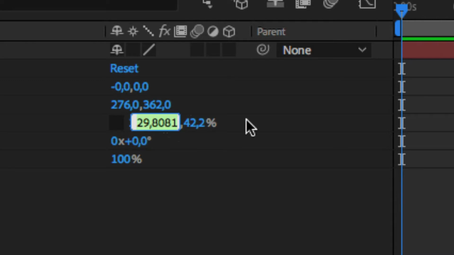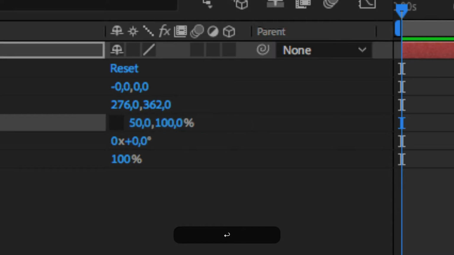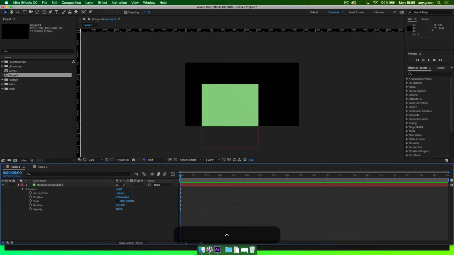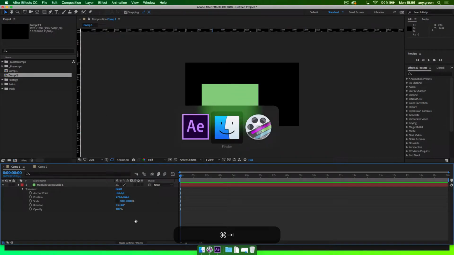Here, of course, I could also say that I want 50% here and 100% there. By the way, you can also tab through these properties. So when I type in 50 here, I can hit Tab to go into the next property. I can also tab back. This is something that many people don't know: by holding down Shift and then using the Tab key, Tab toggles through from top to bottom or left to right, and Shift Tab goes backwards. And this has nothing to do with After Effects specifically. This works everywhere on Mac. Even if you use Command Tab to toggle between the programs, you can also use Command Shift Tab to toggle backwards through the list.